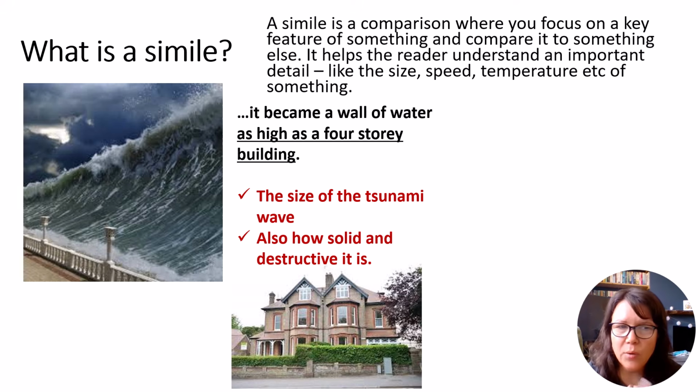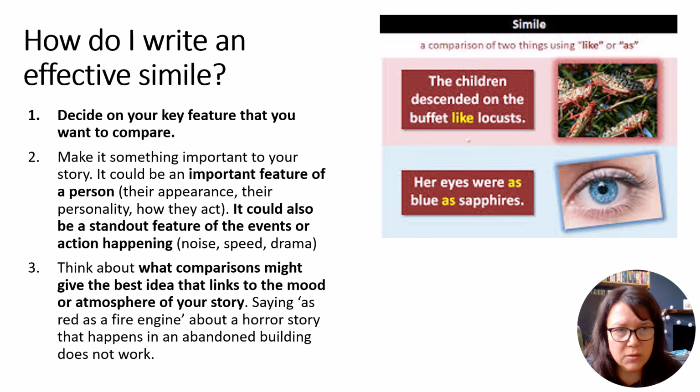And in a lot of ways that one works really nicely because it is giving the reader a reference for the size, 4 stories, but also that sense that because they relate it to a building, that sense of solidity, that destructive nature that this wave is going to have. Like personification, you need to think really carefully about how you're going to write your similes so that they aren't basic. If it's just as red as a fire engine or as fast as a jaguar, you are going to be limited on the marks that you're going to get because those are, let's be honest, very primary school.